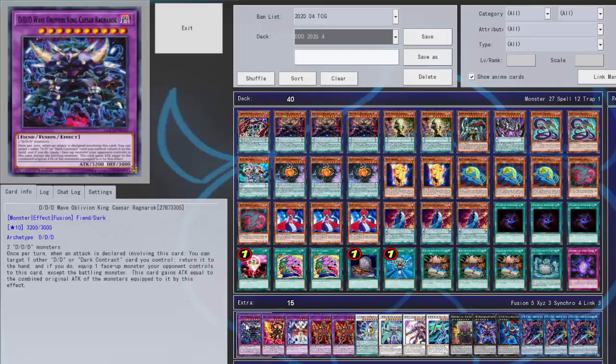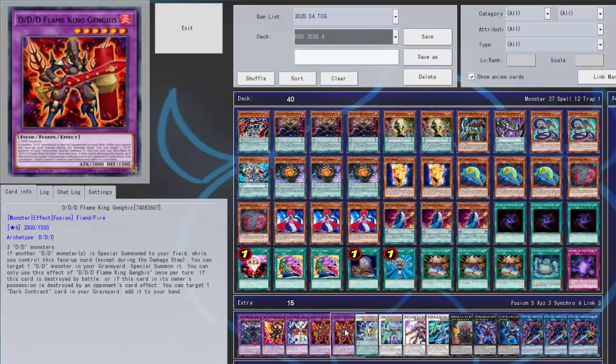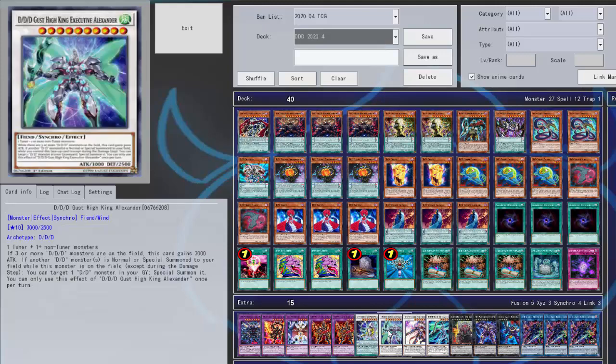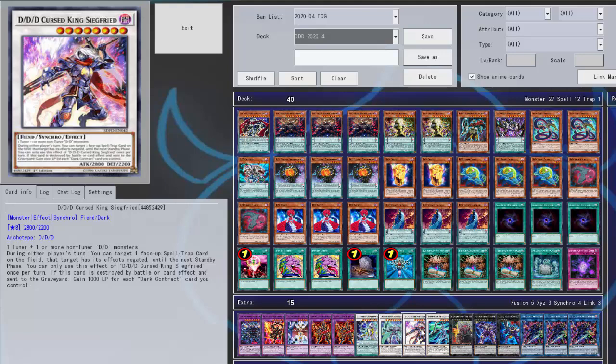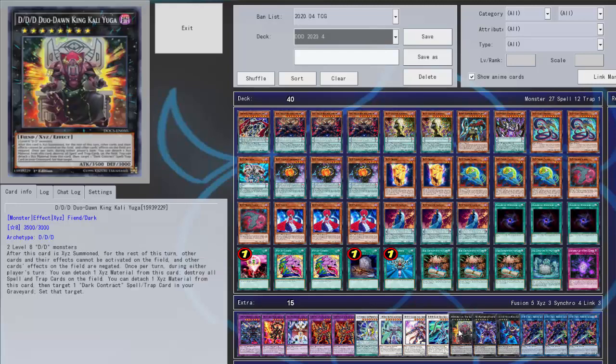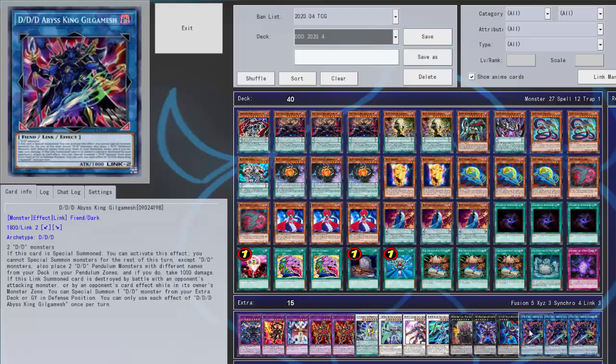Now moving on to the extra deck, we have High King Caesar Ragnarok, Executive Genghis, Diarch, and 2 regular Genghis for the fusions. For the synchro, starting off with Whitest Armageddon, High King Alexander, High King Siegfried, or the Curse King Siegfried, and the regular Alexander. For the synchros, we have Kali Yuga, High King Executive Caesar, and a regular Caesar. And for the 3 links, we have 3 Gilgamesh. So a very speedy deck profile, but that's the deck that I'm using currently.